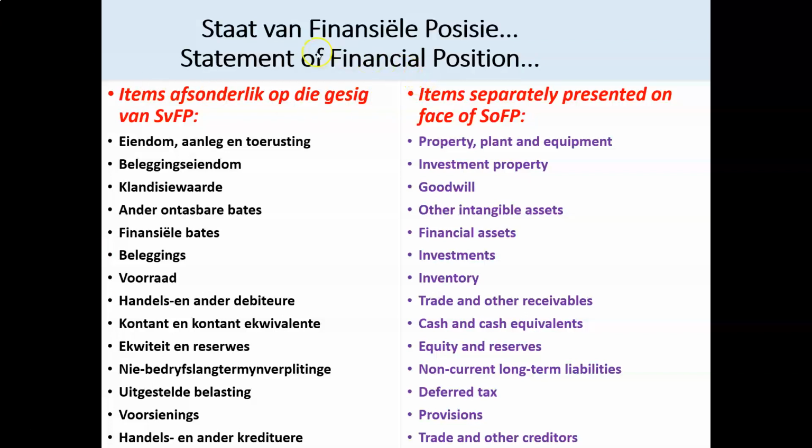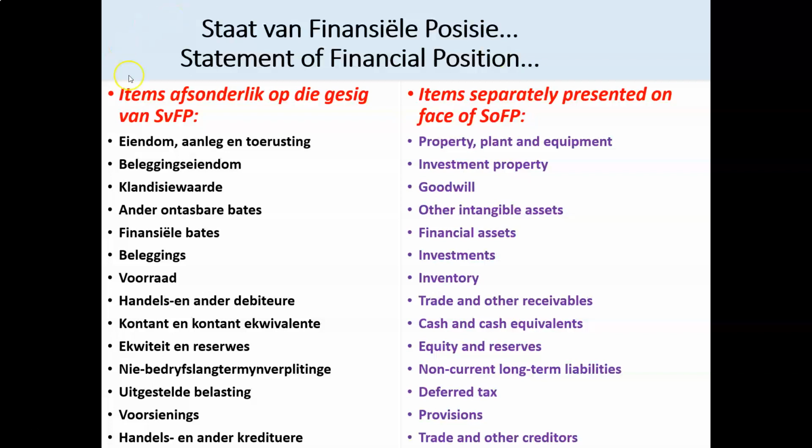Now, in the statement of financial position, there's not a lot of surprises. We have adhered to a very large extent already to all the requirements of IAS 1 in the statements of financial position that we've done up till now. So here and there's a difference or slight additional thing that you have to do, but we have covered more or less the requirements of IAS 1 in the statements of financial position that we've done up till now.